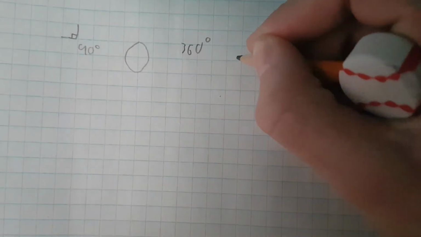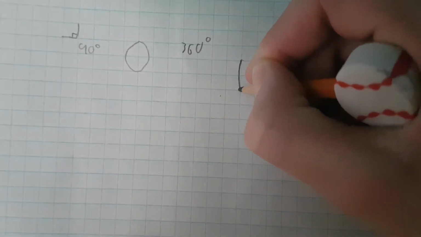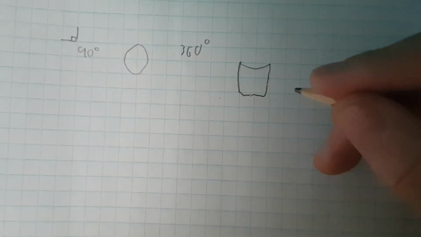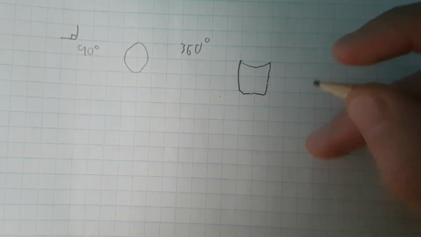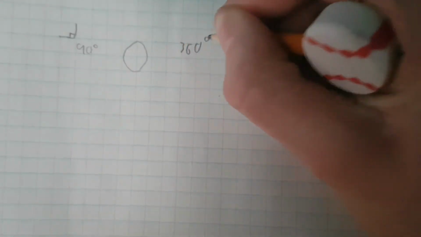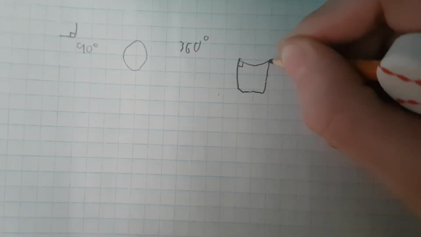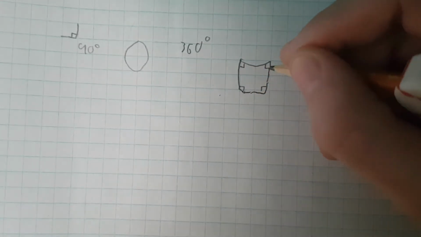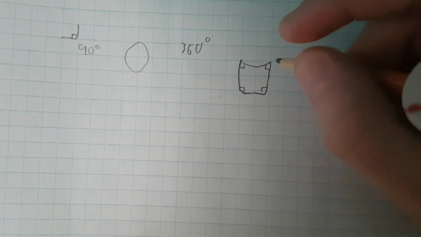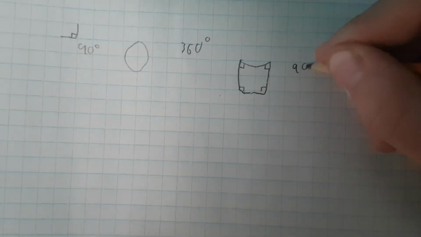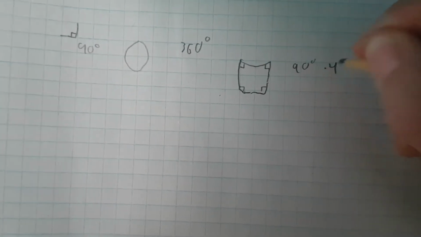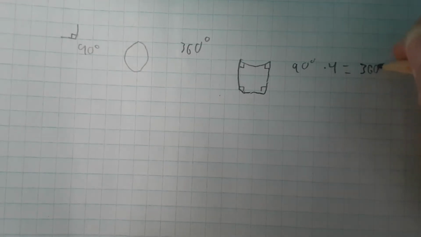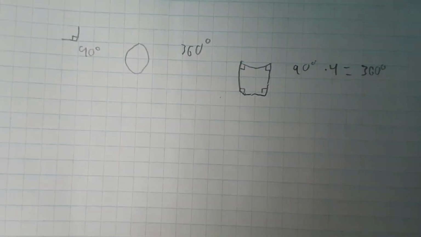So, now let's look at some basic normal shapes. What about the sides of a square? Doesn't have to be a big square, just a square. So what's the combined inner angle of this square? Well, we know this is 90 degrees, and this is 90 degrees, and this is 90 degrees, and this is 90 degrees. Ignore my bad drawing, just imagine it's a perfect square. Well, that's 90 degrees times 4, which gives us 360 degrees. Okay, so a square has 360 degrees.